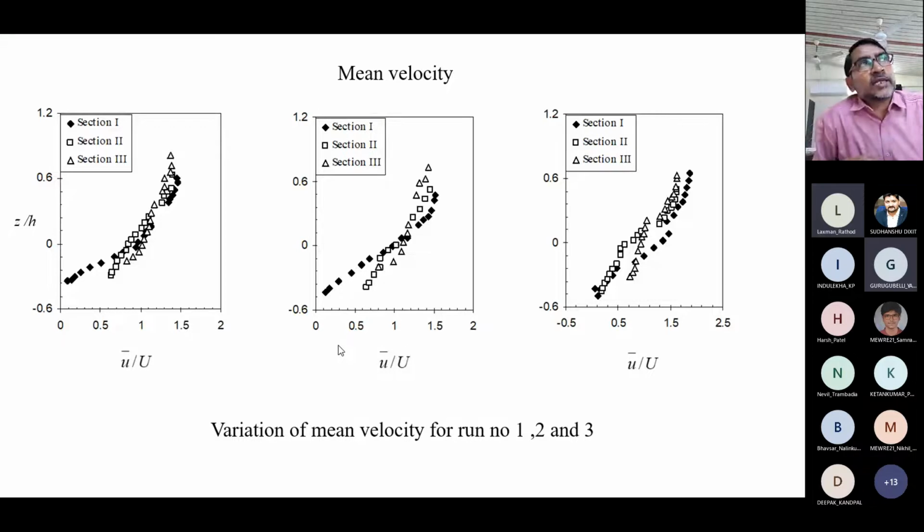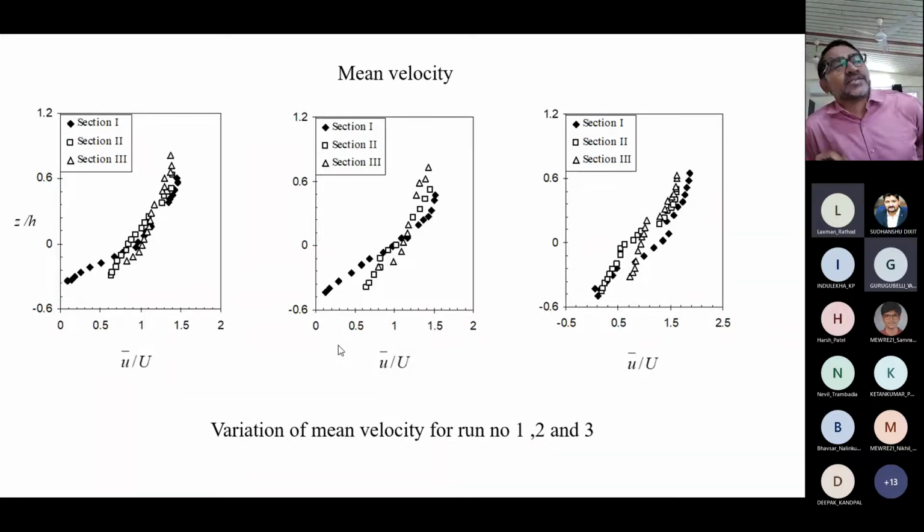You mean to say that 20 centimeter from the bed level you are saying? Yeah, suppose we want to take the measurement, then you have to keep it at 5 centimeter away from that point, so that you take the value. Then you will get the reading of 5 centimeter below.